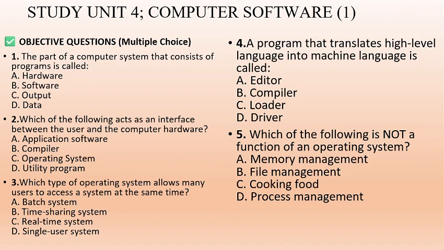We are talking about computer software in this unit. So, the part of a computer system that consists of programs. I said a program is a set of instructions that enables the computer to solve a problem. So any set of instructions, any step by step, or anything that you cannot touch that is inside the computer is called software.